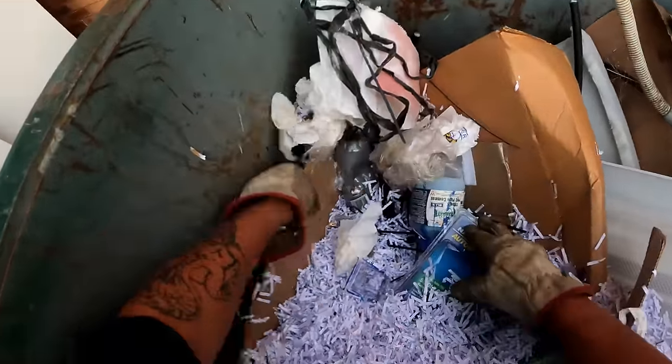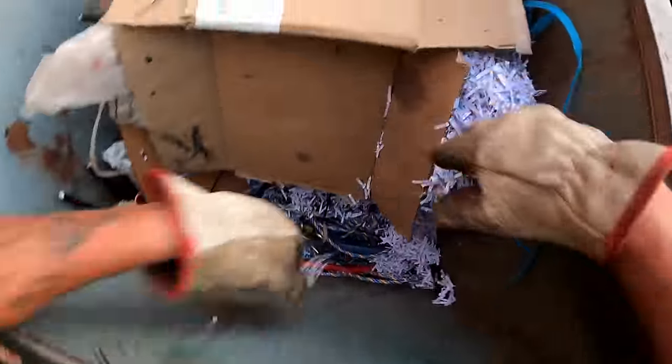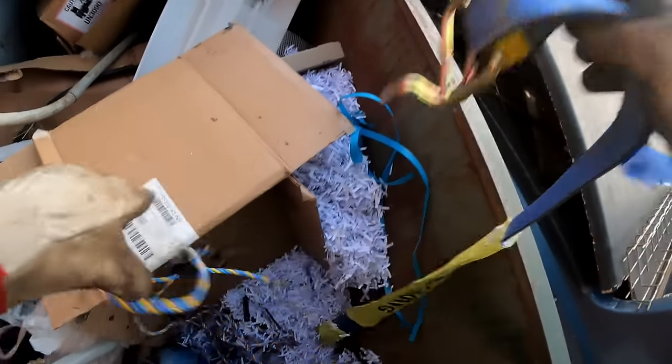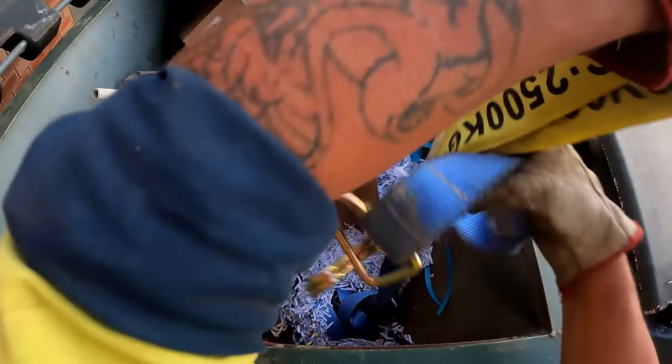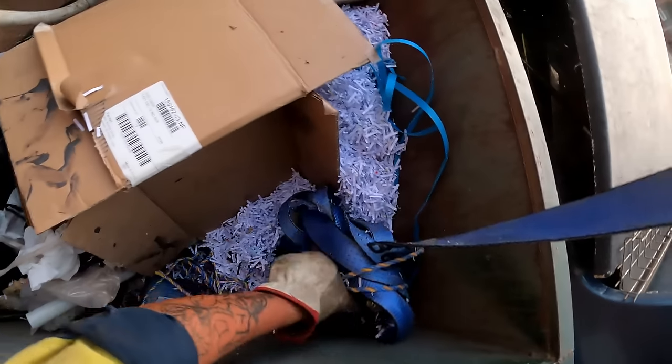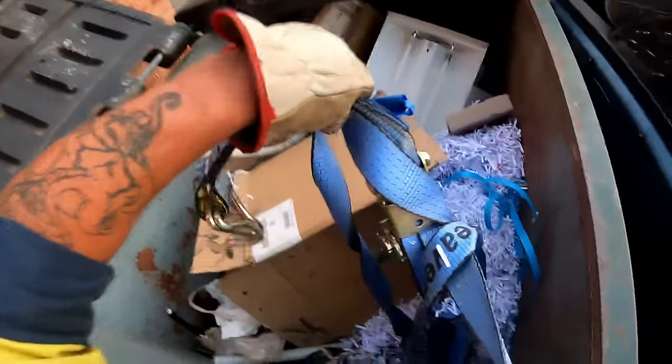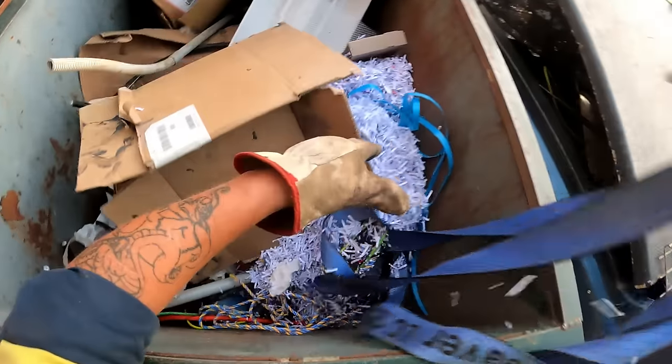Nut pulled out. There's a bottle there. We don't want to be putting that stuff on the ground. Oh, yes! We will do that stuff. That strap-a-roo, hell yes, free strap. The whole thing's there. Oh yes, thanks. I could do with one of those. It's in the trash, we'll take it.